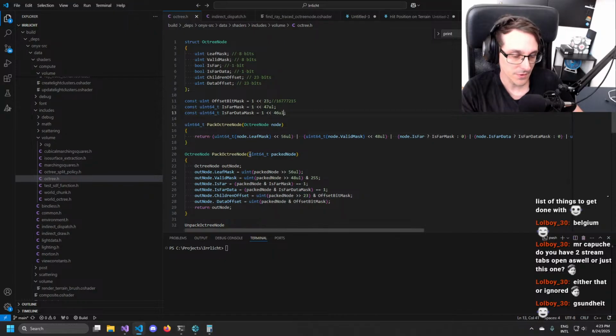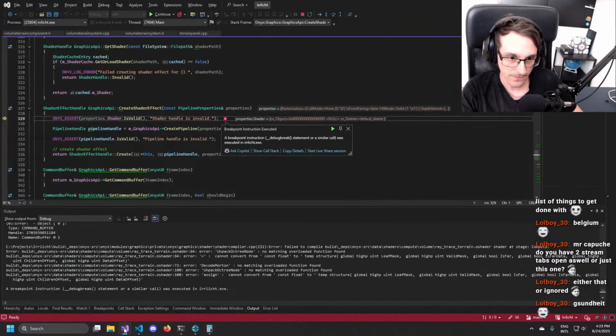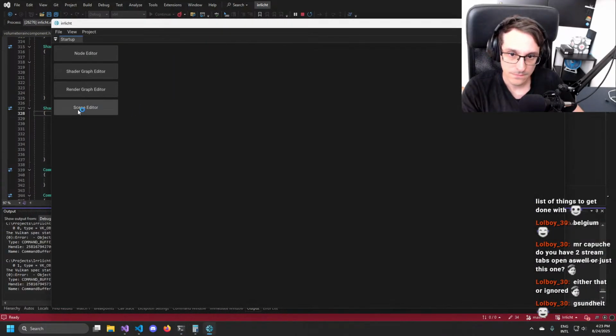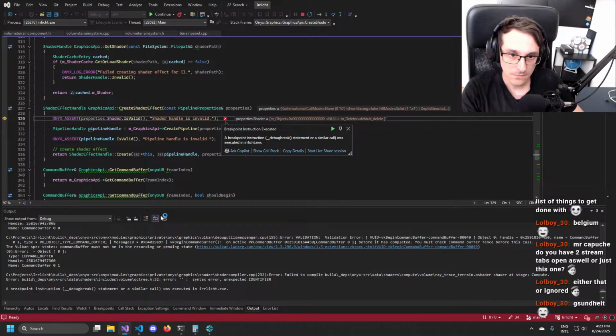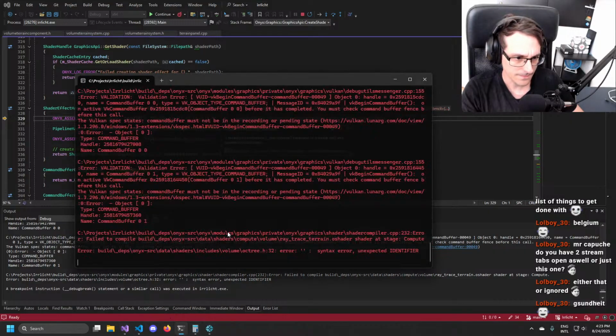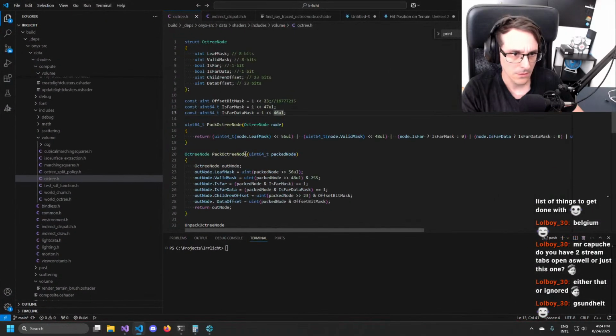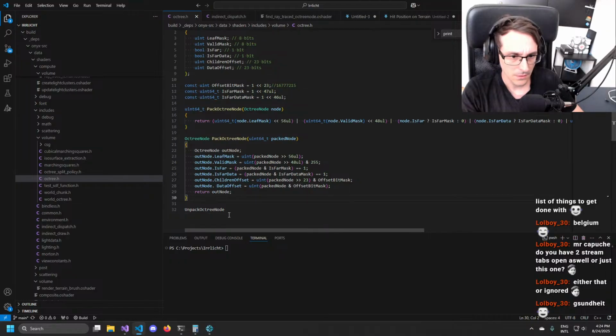All right, so I think that should do it. Almost. Octree 32. Did I forget the... Oh yeah, of course I did.